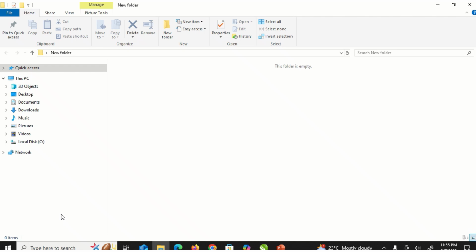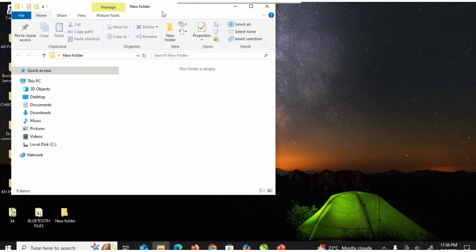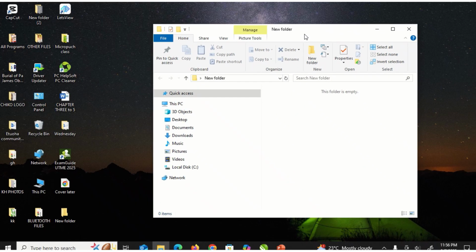Remember, you need to double click, you need to double tap. It's going to open it for you, and it's telling us this folder is empty. This folder is empty because there is nothing inside the folder. It's just a newly created folder.